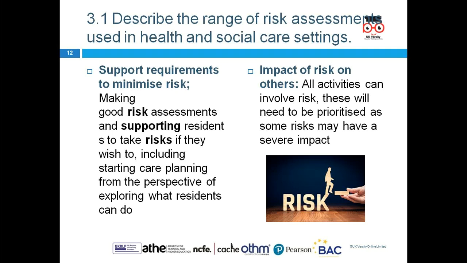And then you have impact on risk of others. Any activities you do will have some sort of risk, but these activities will need to be prioritized. Some will have minimal risks, where you might say, okay, let's go to the park, let's go and have a bit of fun, it's a lovely hot day. You know that if somebody is walking around, they might trip over or scrape their knee. That's a minimal risk. But will there be a severe impact? Is there a chance of one of your service users running off or going away unattended and putting themselves in danger?